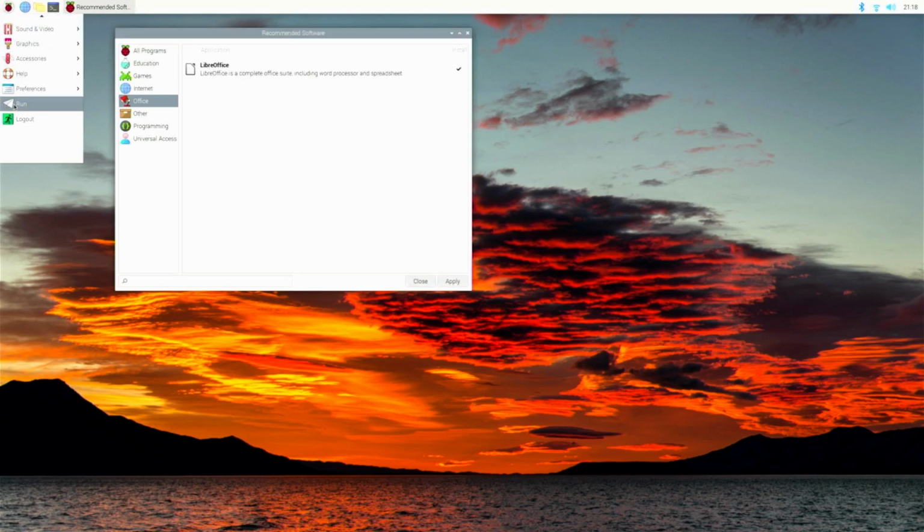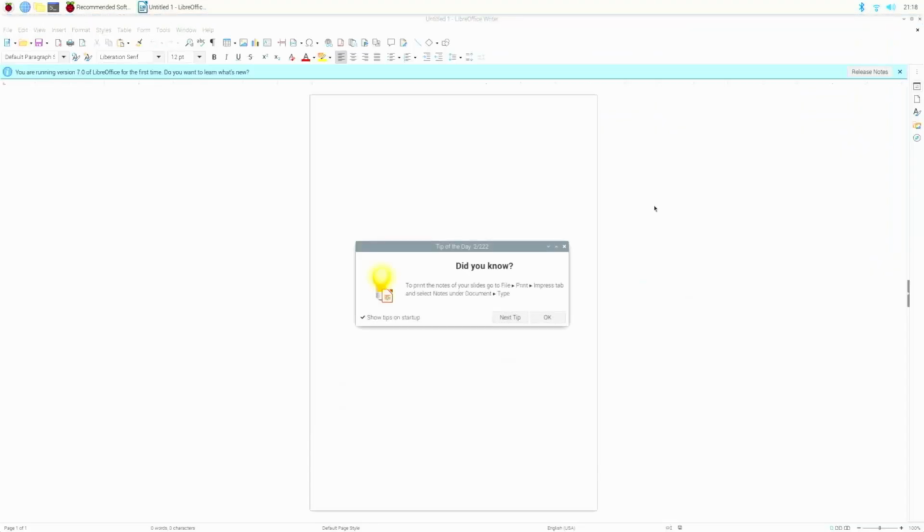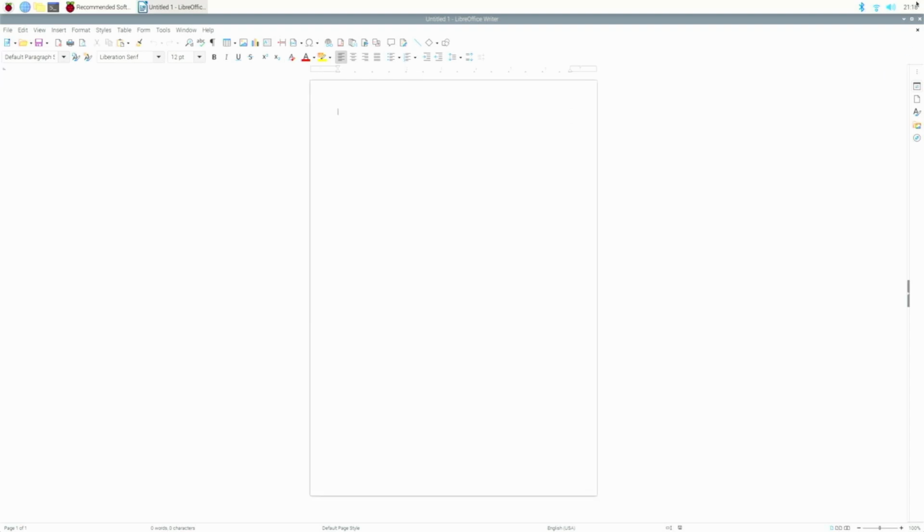Now let's open it up real quick just to show you that it did work. And there it is, you see it opened up without any issues. So that was just a quick look at the interface right out of the box. Now let's get a little deeper talking about the good, the bad, and the ugly.